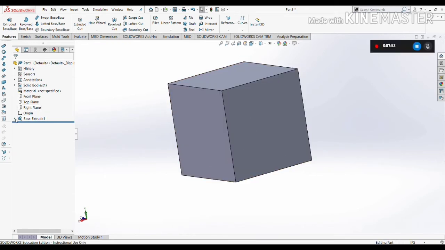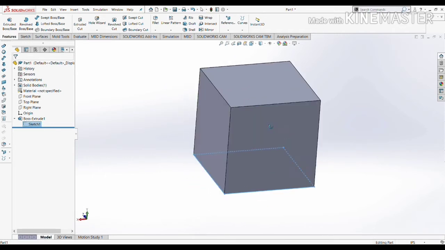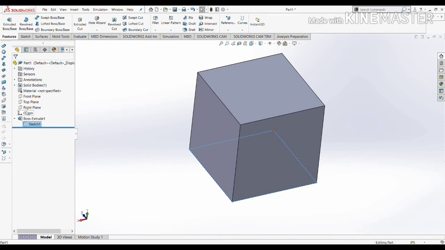Now if I click the little drop down arrow next to that, you can see Sketch 1, that was the sketch that we drew to make this feature. So every feature that you make over here, whatever sketch you use to make it is going to be there with that feature when you actually end up extruding or doing any of the feature menu items with it.